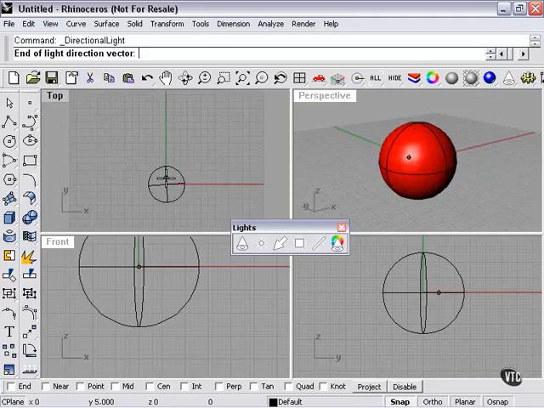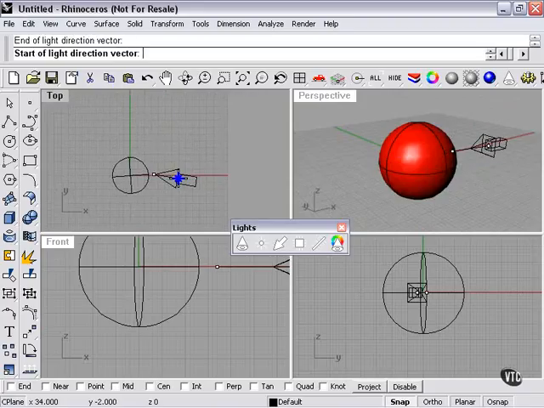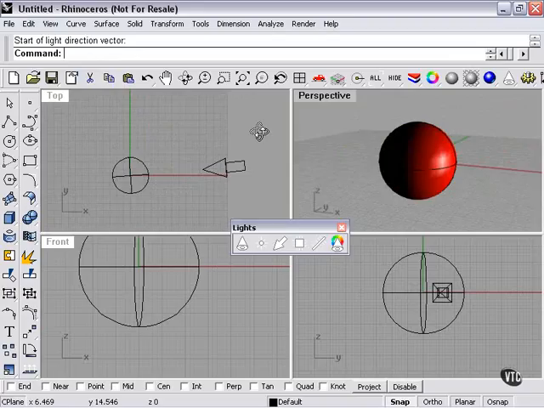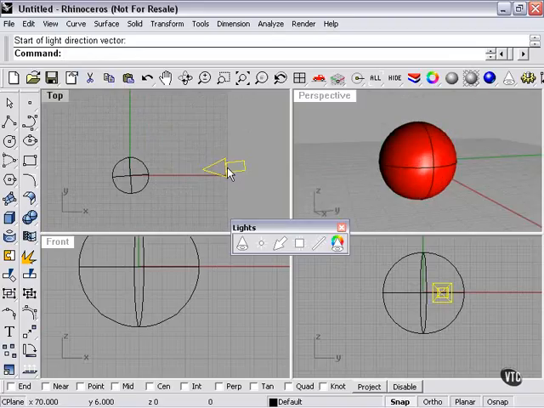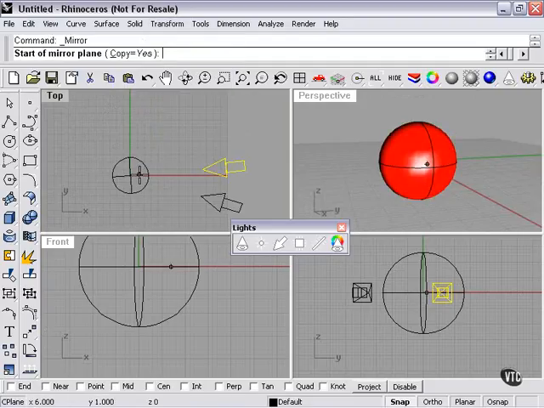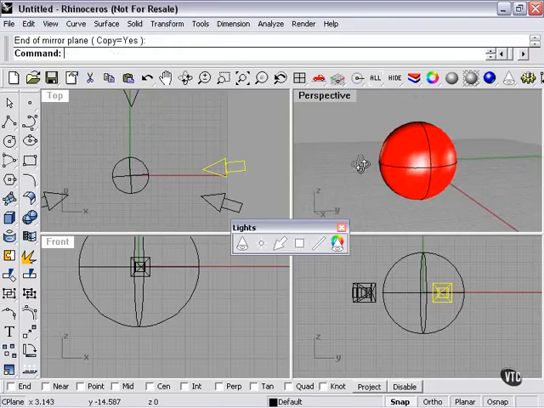I'll click here, start of light direction vector, here. So there's our directional light. We can mirror this light if we want. As you can see, this is a very powerful light that points and spreads from a certain direction.